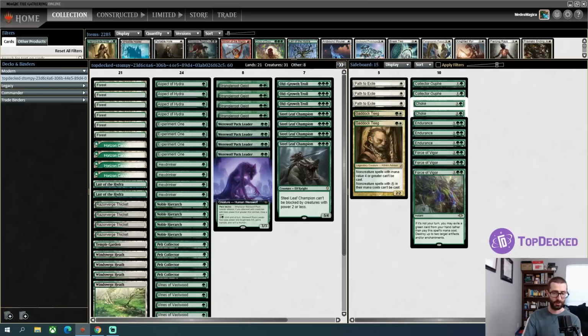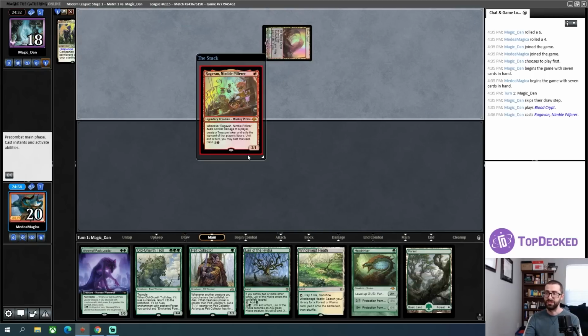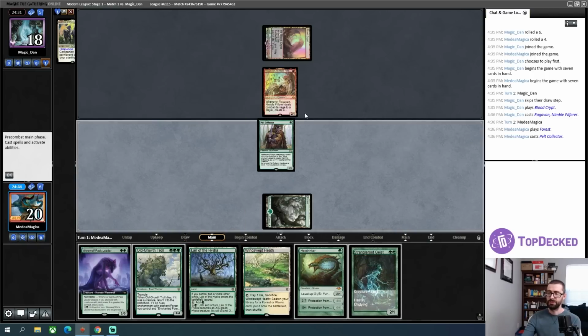All right, let's battle. Okay, I've kept my opening hand for round 1 here. We have a handful of options, and we're playing against a Murktide deck. All right, what am I sacrificing to the Ragavan? Probably just Pelt Collector here. Hexdrinker has more value over time. Yeah, so let's just go ahead and do that.